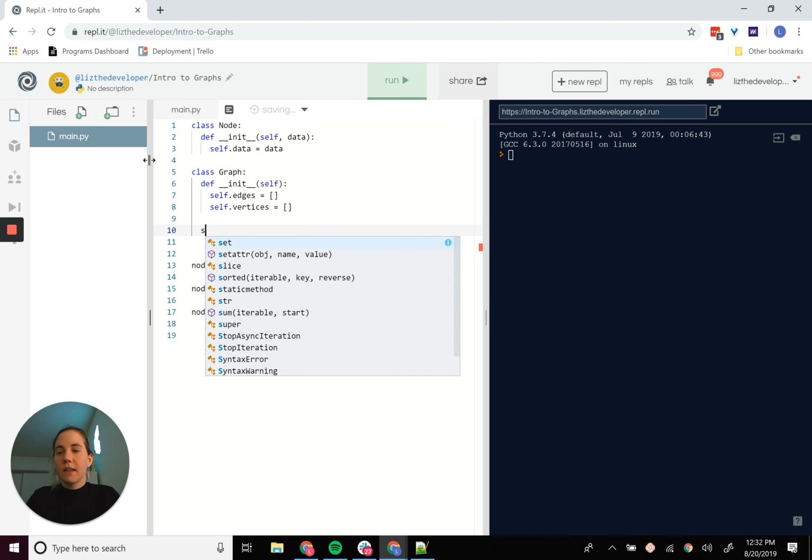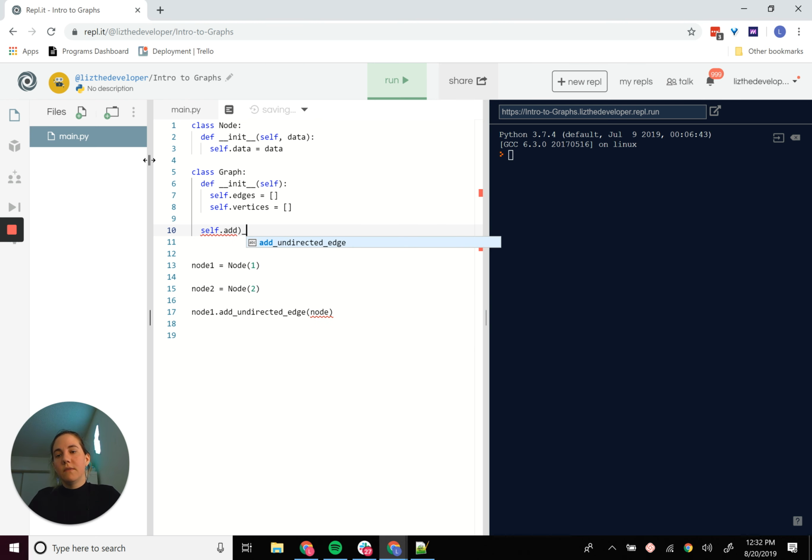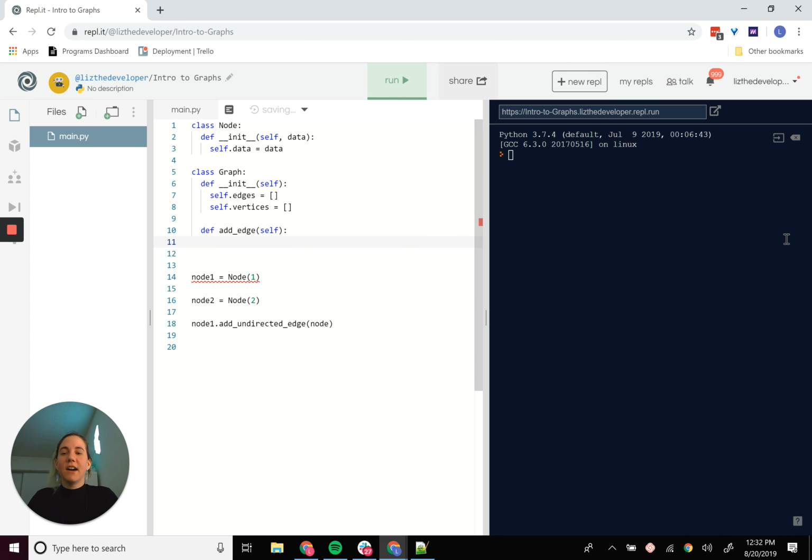And then if you wanted to do something like self.add edge, then def add edge, and then pass in self. What you'll want to do is say self.edges.append. And then you can either reference by their ID. Let's say that there's some rule in this graph that says we can't have duplicate numbers. And so we know that this data will be somehow unique. We're just pretending here. So you could append either a reference to the node.